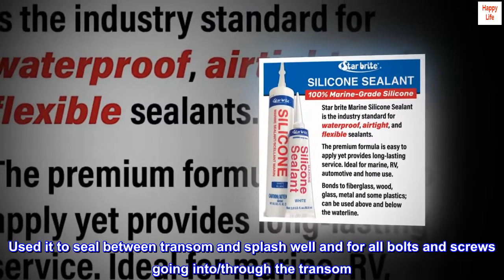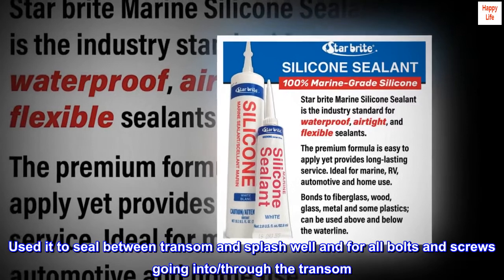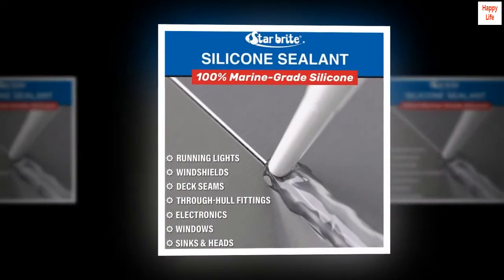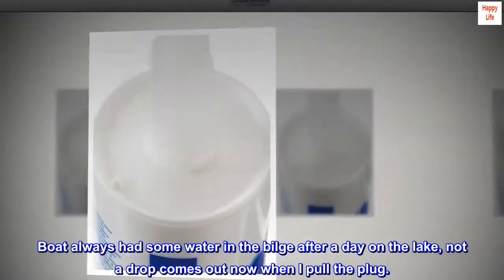Used it to seal between transom and splash well and for all bolts and screws going into, through the transom. Boat always had some water in the bilge after a day on the lake, not a drop comes out now when I pull the plug.